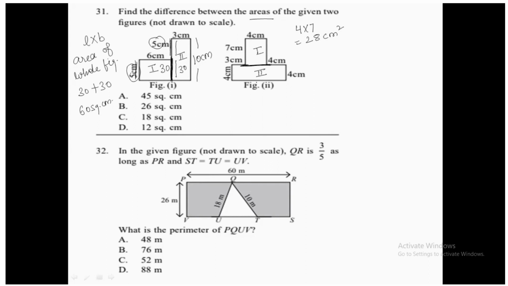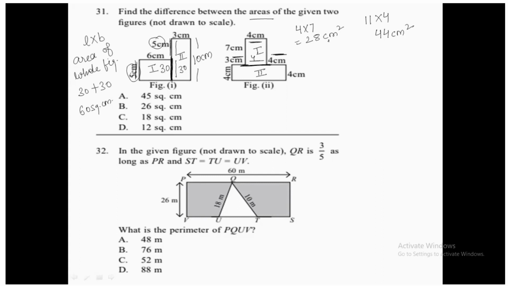So what we can see over here, this length is not given to us. Now how are we going to find this length? You can see that this part is 3 and this part is 4. Okay, and this part is 4, so that's why this part is also 4. Now let's add all of them together. So we are getting 4 plus 4 is 8, 8 plus 3 is 11. So we are getting length as 11 and breadth is 4. So if I multiply 11 with 4, I'm getting 44.